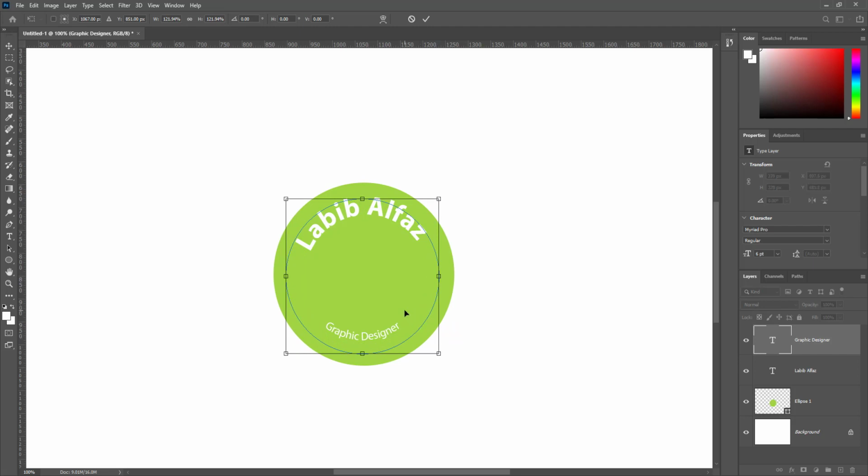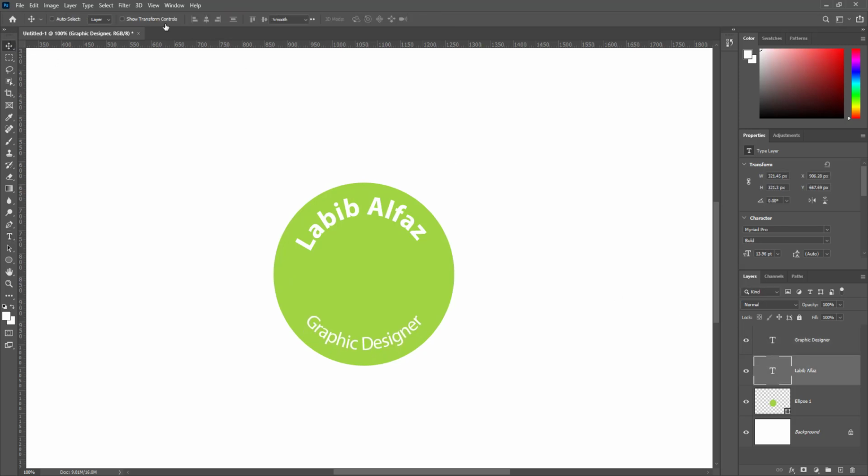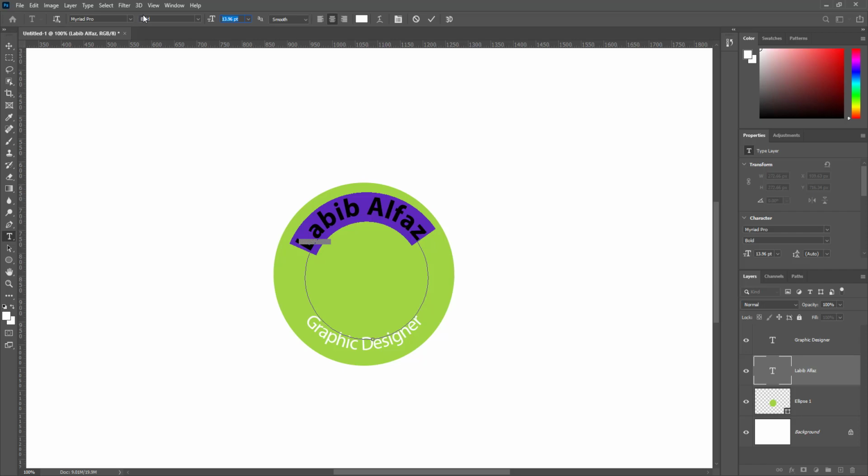Click Enter on your keyboard when you're done. Let's adjust the fonts a bit. And here we go, this is how you type around a circle.